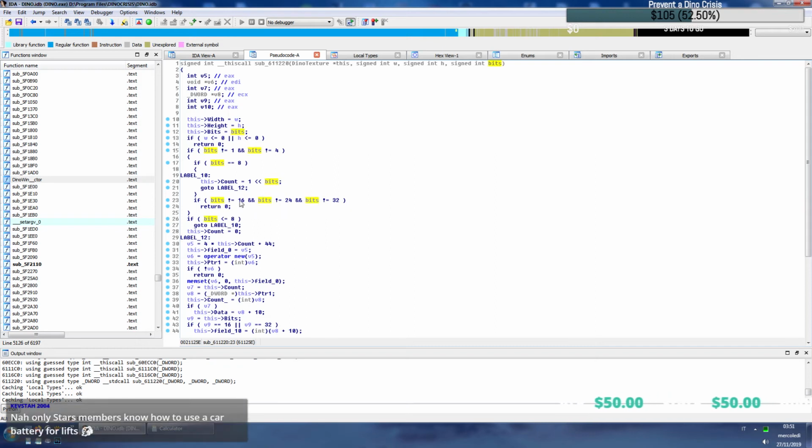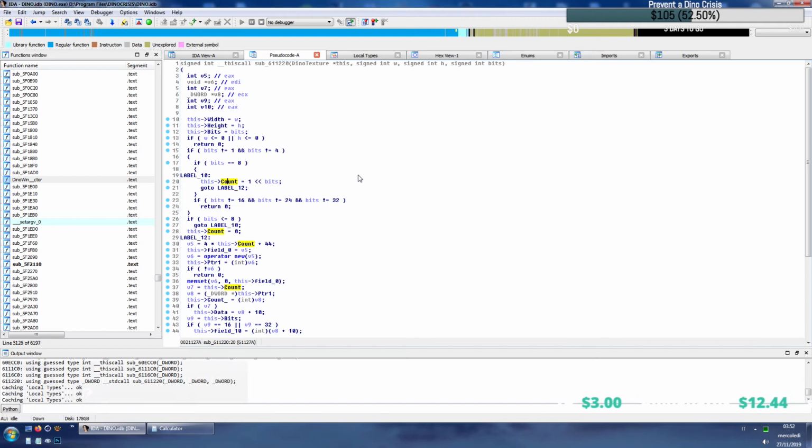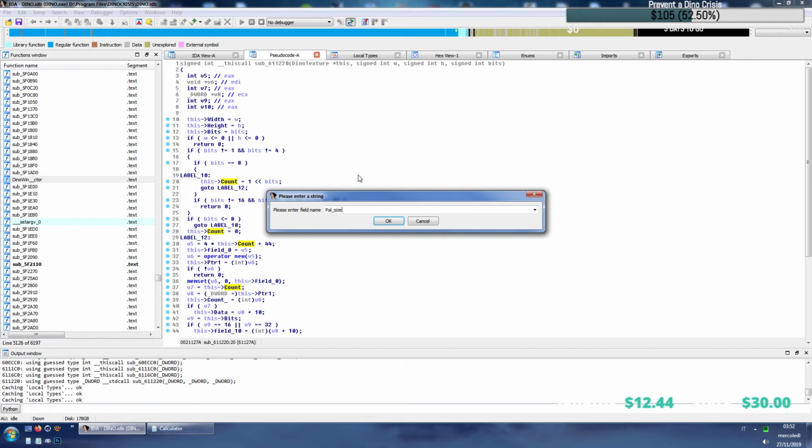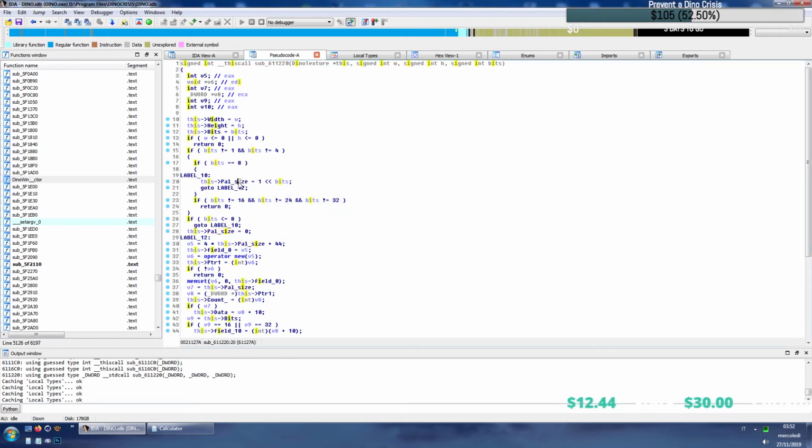And as a matter of fact, yes. Count is actually okay. So if 8 bits, this should be palette size. So palette size, I think. And plus 44.